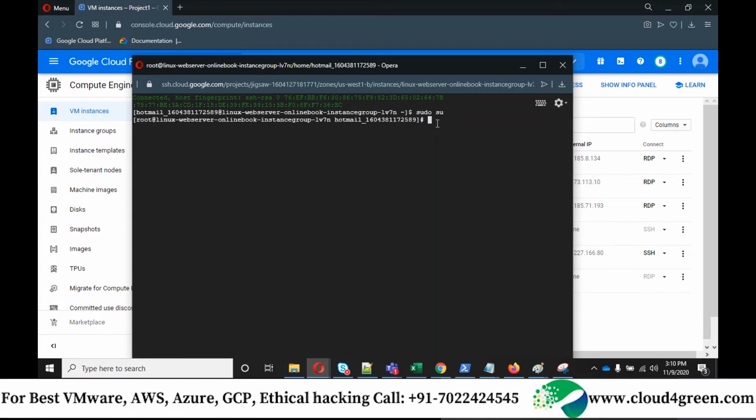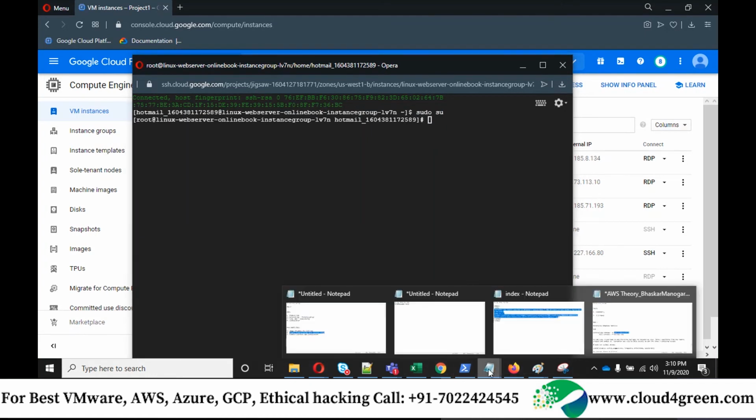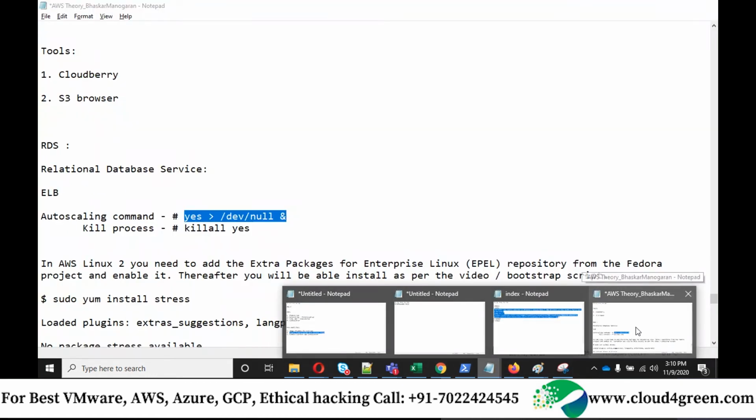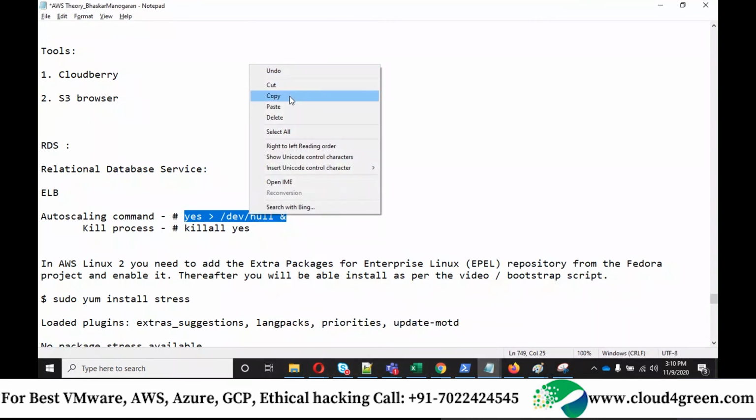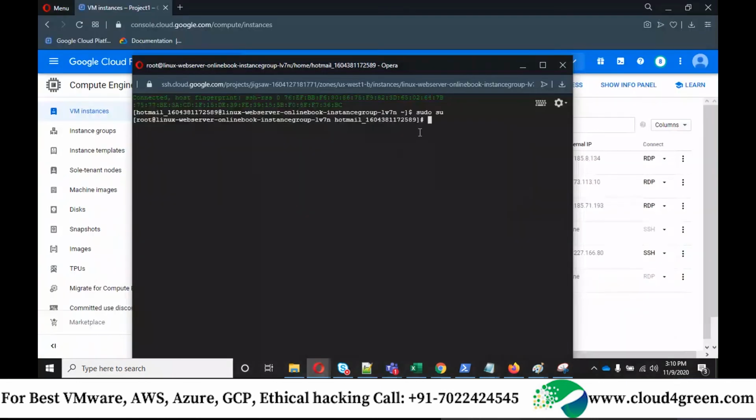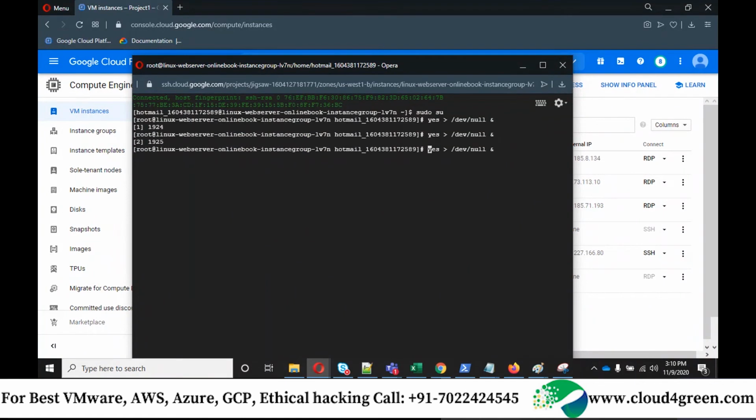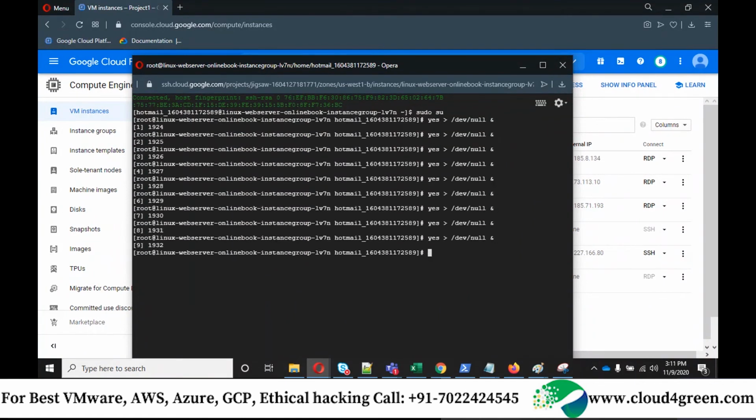Okay, now I just shared one command. See what I'll do now. I'll execute that command multiple times so that my CPU load will increase. I'll execute it at least 7 times. Yeah, I executed 7 to 8 times.